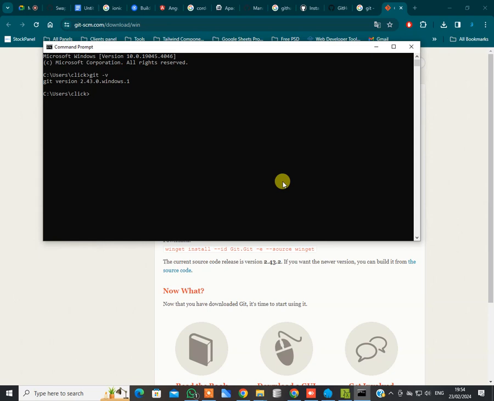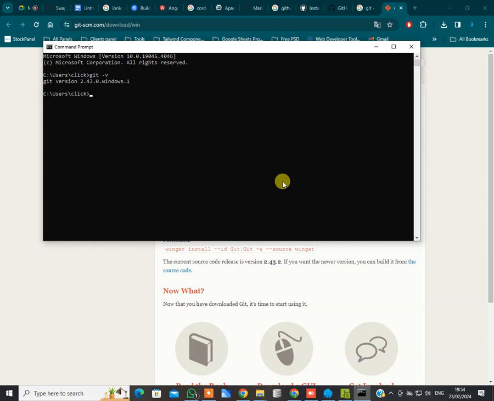Both of you can see the version? No, sir. For me, it says not recognizable. Git is not recognized. Okay, was your terminal already open before you installed Git? Yes. Okay, just close it and reopen it.